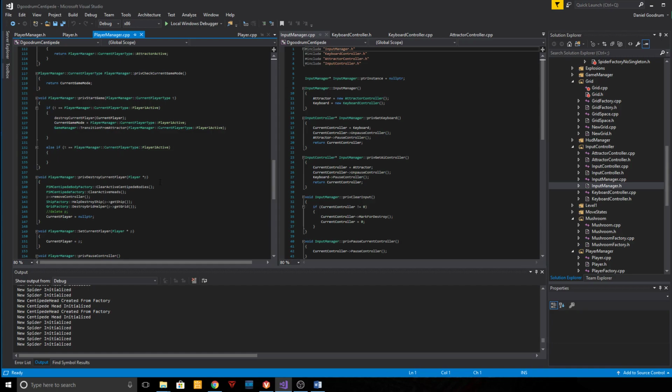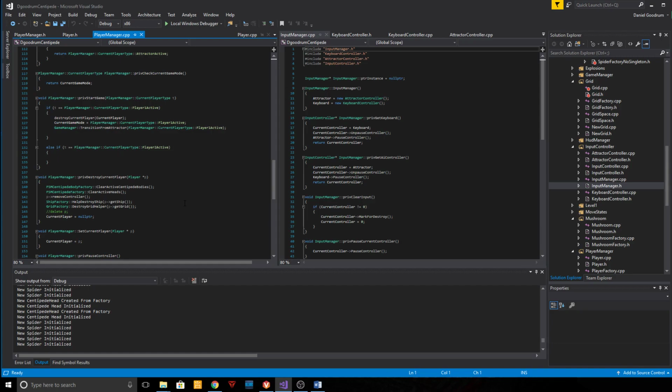clears all the active centipede bodies. I need to include clearing all the other critters. I didn't get that implemented. It removes the current controller, and then these helper destroy functions go and destroy the player's ship and grid.